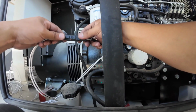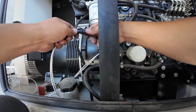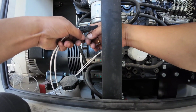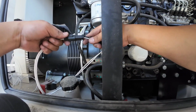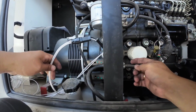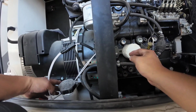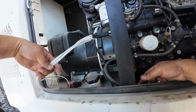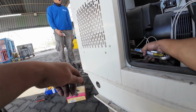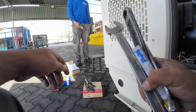So now we can connect from, ay! Aray ko. So ito. So this is a connection. I think, yeah. So it's over here. It is locked already, so that is temporarily well connected, and just remove these tools.